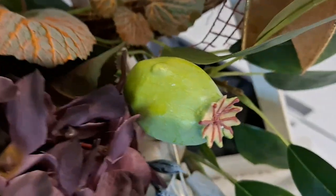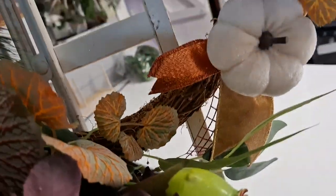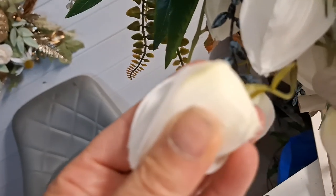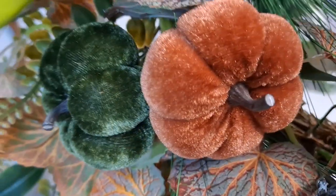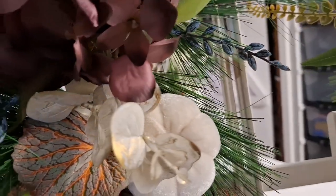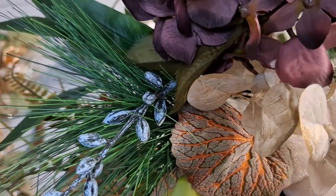Really pretty. And then our lovely poppy heads, and I love poppy heads. I've got a thing about poppy heads as well, but what haven't I got a thing about? And then our lovely Chinese lanterns. Again, they are solid inside with the polystyrene, so the flowers will keep their shape, which is fabulous. And our lovely pumpkins, the velvet green, the burnt orange, and the white. Adding lighter colours in as well sets it off. And spiky with soft, rough with smooth.